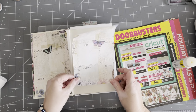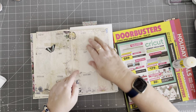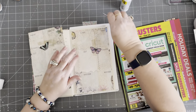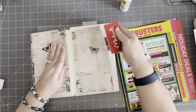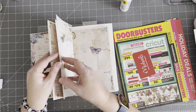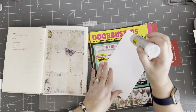I'm not a little gluey or anything, right? Let's see, January, February, March. Okay, gotta make sure my dates are correct. I could ink down around the sides of this. I don't think I'm going to, but you definitely need something to spread your glue out with. Definitely, definitely, definitely. So, as you see, it's coming together now. Isn't this fabulous? Oh my gosh, I cannot wait to use this. I'm so excited. I'm going to have to let it dry for a good 24 hours before I do.